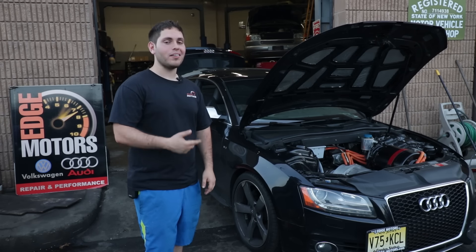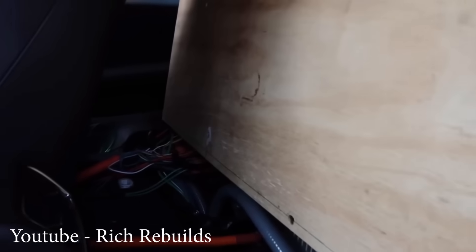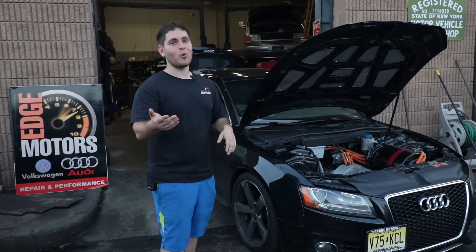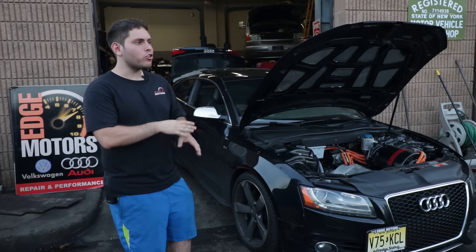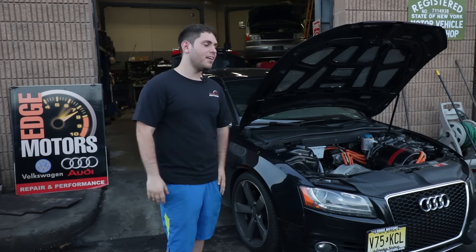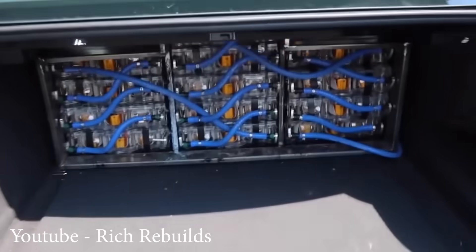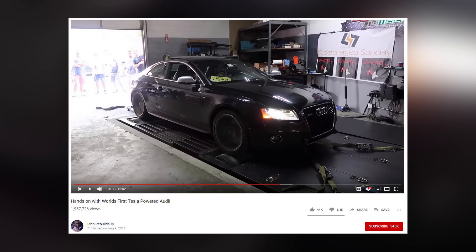This car last August wasn't even finished — it was driving, but there were wires everywhere. We had just gotten everything running a month before. The plan was to take everything back out and make it properly. But our friend Chris found us on some Russian forum, then tracked us down over about a month from a single picture we posted on Instagram — he did a reverse image search, found my friend Irvin, and messaged him asking who owned the car. He told us to come down to this event. The car was literally unfinished, wires everywhere, but we made it 80 miles in blistering heat. It ended up getting 2 million views on YouTube with Rich, and the rest is history.